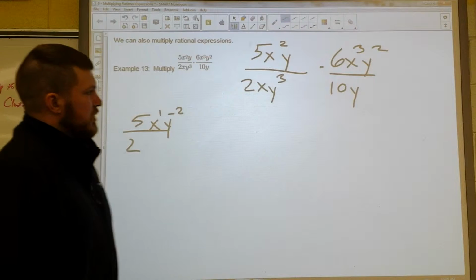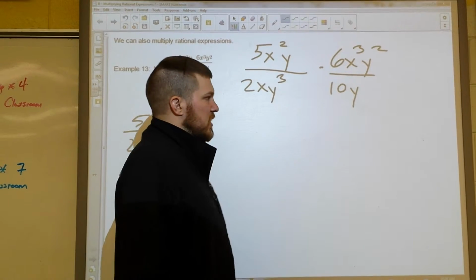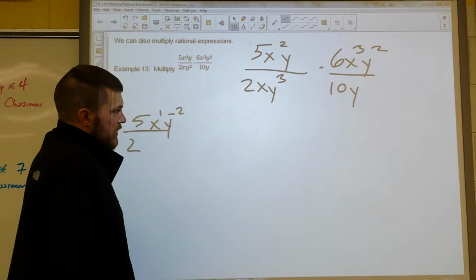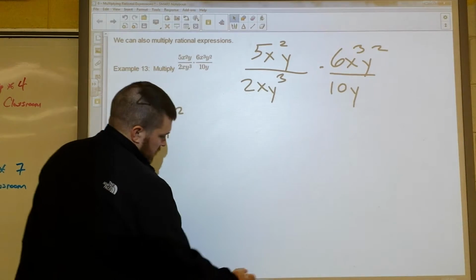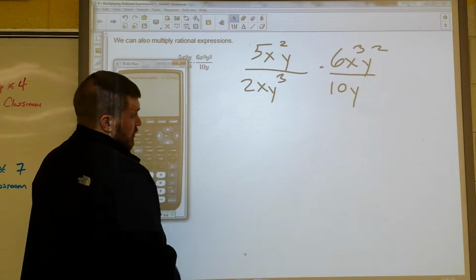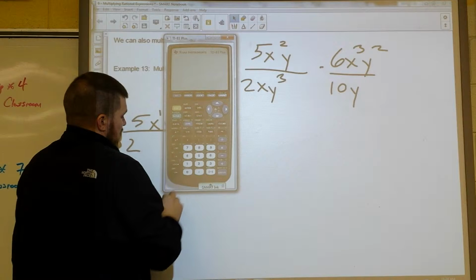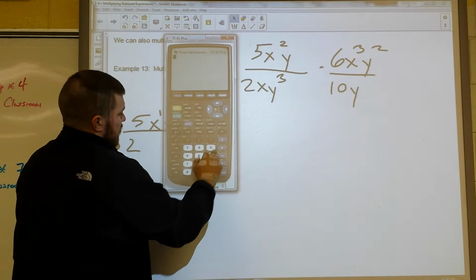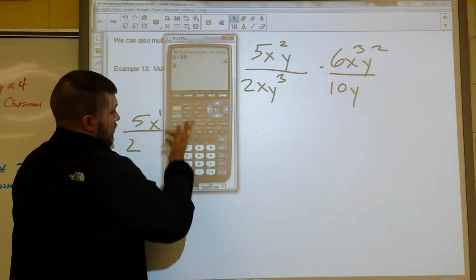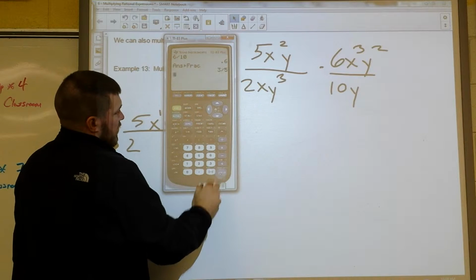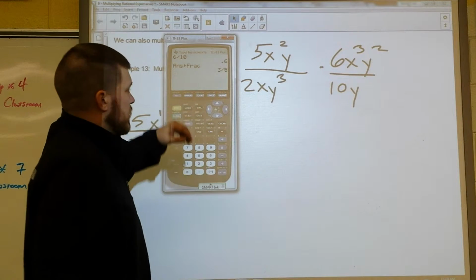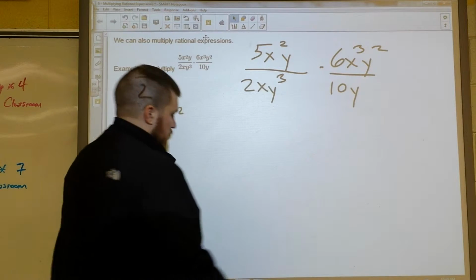Okay, now let's go ahead to the second fraction. 6 over 10, I could probably clean that up since they're both even numbers. I'm going to just use my calculator to do quick scratch work. If you can do it in your head like I can, that's fine. If not, don't let your ego get in the way. Take a few extra seconds and get a decimal, turn it back into a fraction. Take the few extra seconds to do it with the calculator. So that fraction becomes 3 over 5.